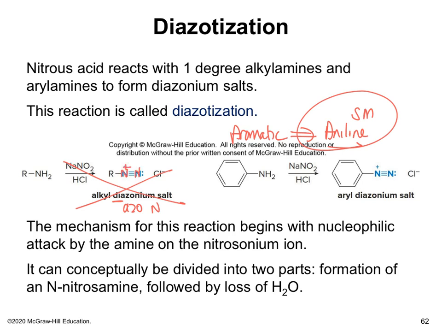Now this reagent here, sodium nitrite, NaNO2, makes the NO2, nitrosonium ion. And this, you just got to memorize that this is the reagent. I don't expect you to know this mechanism, but I do want you to convert the amino portion, so the aniline portion, NH2, into the aryl diazonium salt.